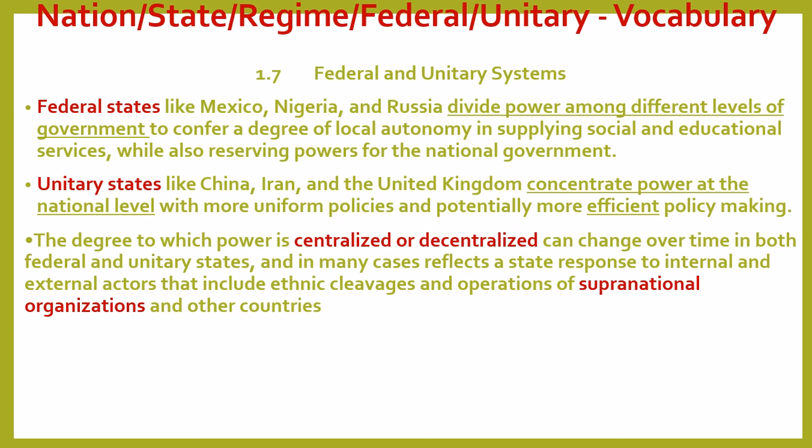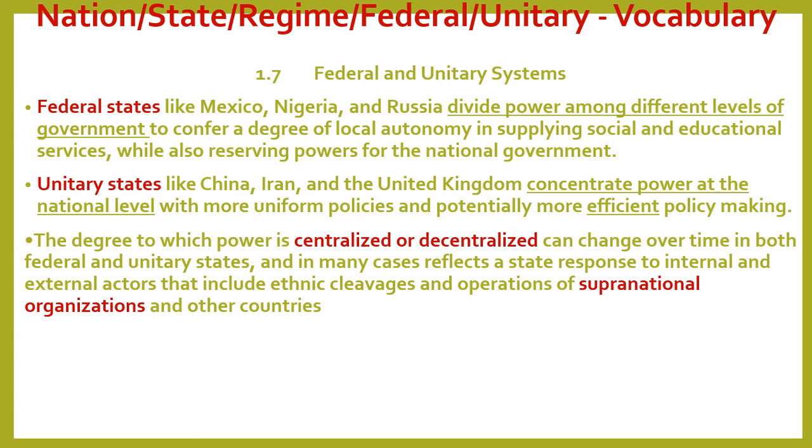But there is, and realize that in any federal system, that power does get reserved for the national government as well, right? So sometimes a federal state can have power more towards the national level, but it's still a federal state, right? So there are degrees of the amount of power the national government has under a federal state system.